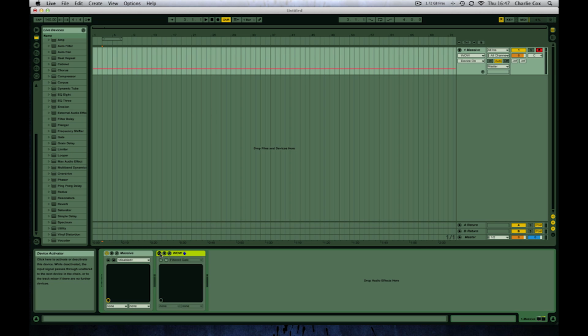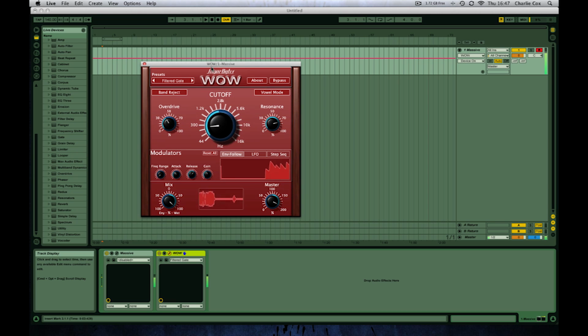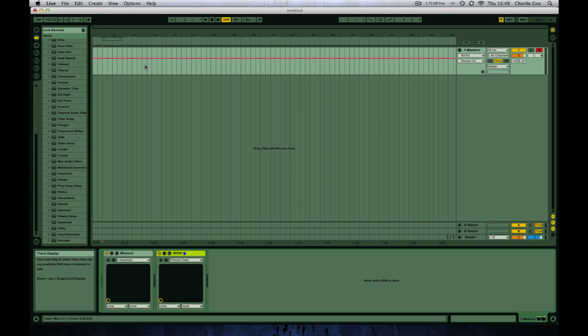So without the filter, and with it, you get some really, really nice width, some really good crunch. And you see it's all doing it through the envelope follower. The envelope follower here is reading the signal that's coming into it and then manipulating this filter in accordance to what it's reading. So you can see this blue line on the outside flickering as the signal's being brought in. So that's Sugar Bytes. Finished with that.